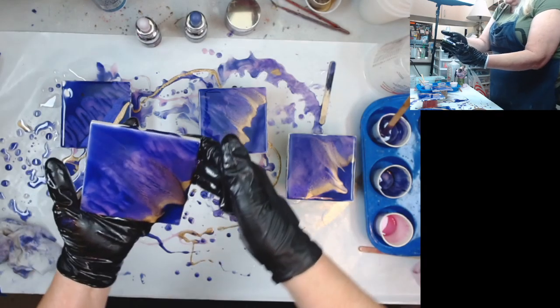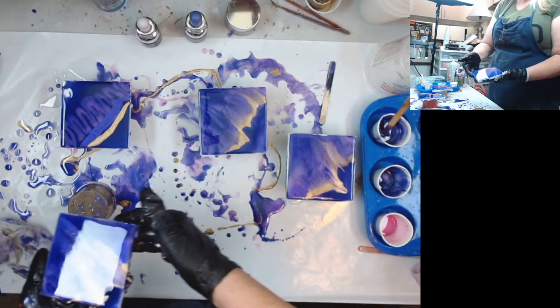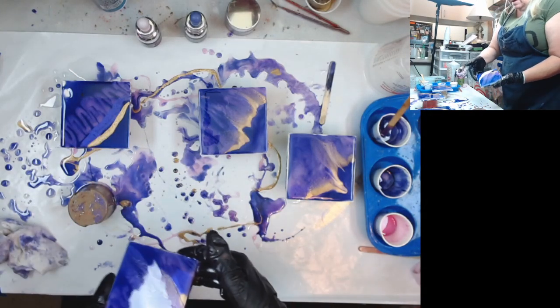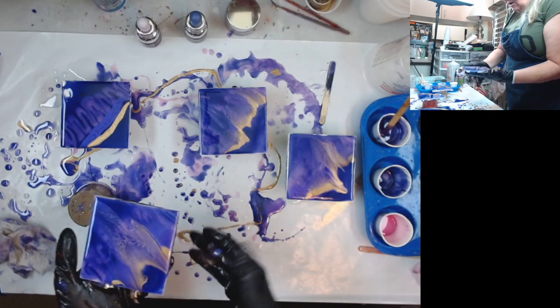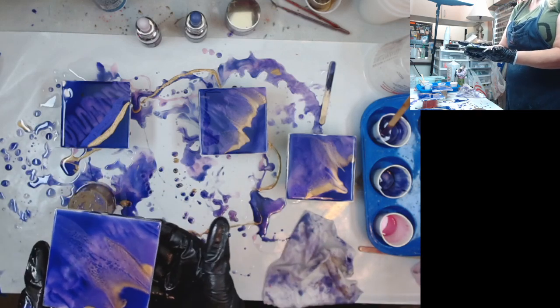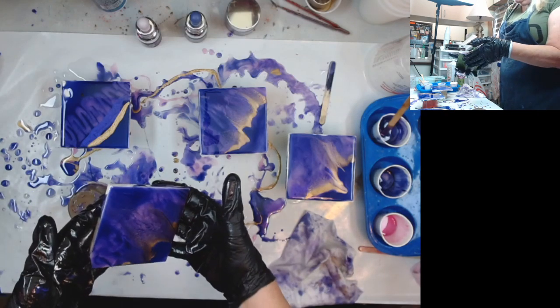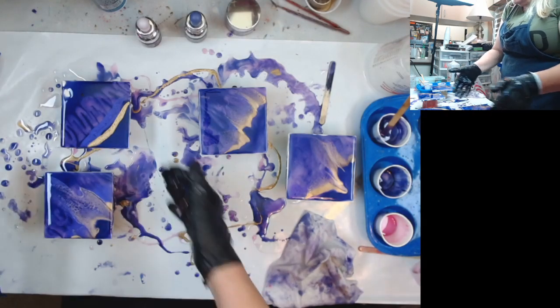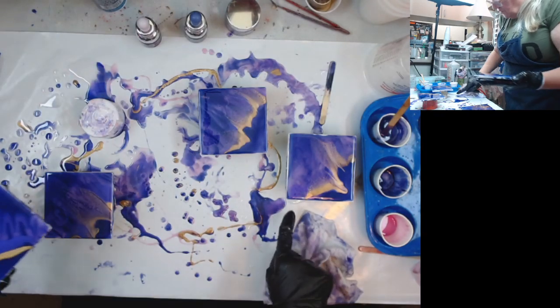Trying to keep it on camera. These new cameras, I think I got a bigger working area for the camera to pick up. Well, I can always do a dump on a, oh, I'm missing some purple there.